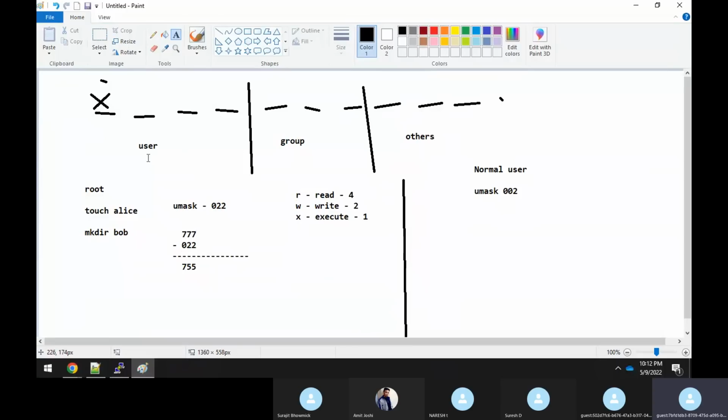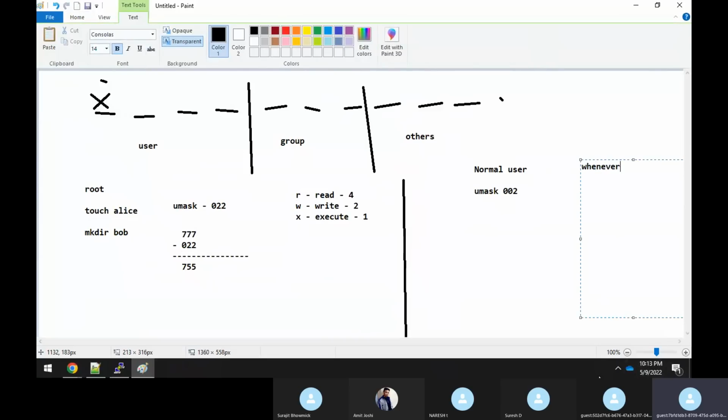So it means that whoever has created a file, suppose root has created this file Alice, so Alice gets RWX, read, write, execute. All the 3 sets of permissions are given for the root user because he's the owner of the file, or he's the user who created this file. Correct? Group, by default, what happens? In a Linux system or in a Unix system, whenever you create accounts, user accounts actually, by default, even a group with the same name gets created.